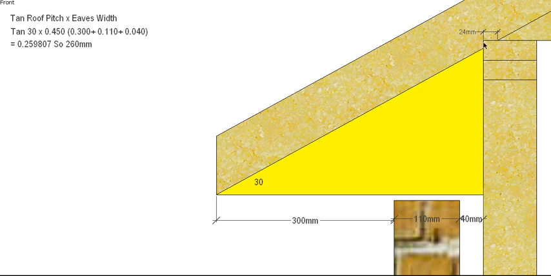So basically all that is if you have a look at that, if we take that little triangle there, that's just a smaller version of this triangle here. So the same formula applies so if we go down tan 30 times 24mm. It actually gives us 13.86 so let's say 14mm.